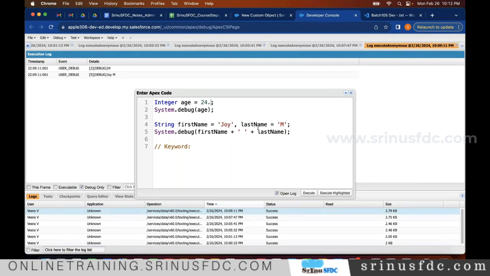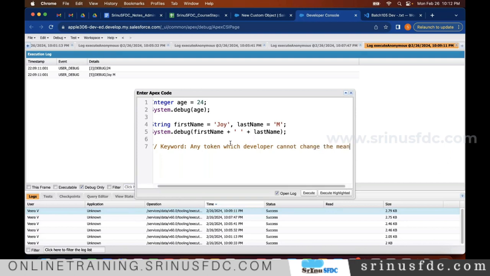So any token whose meaning the developer cannot change, or whose purpose the developer cannot change, we call a keyword. So here integer is a keyword. What are the other keywords?